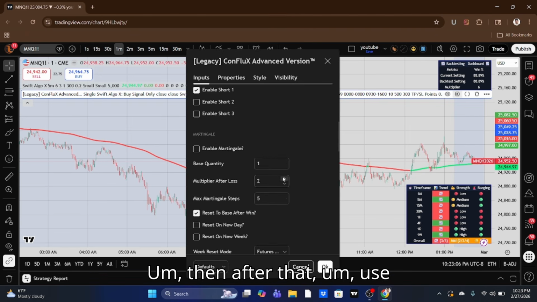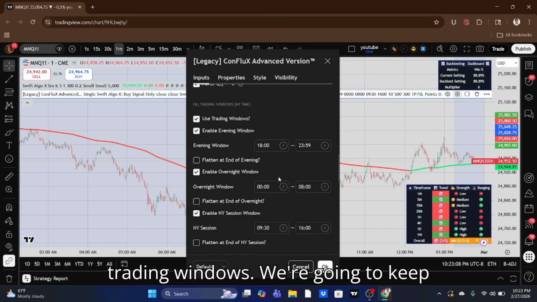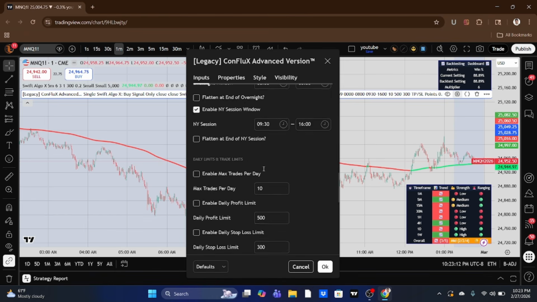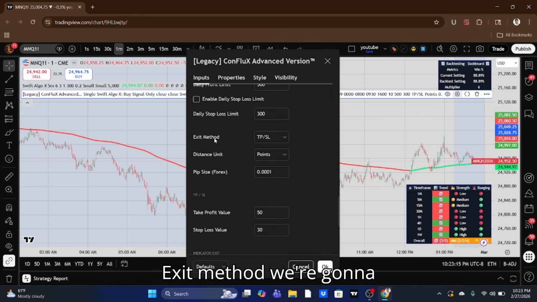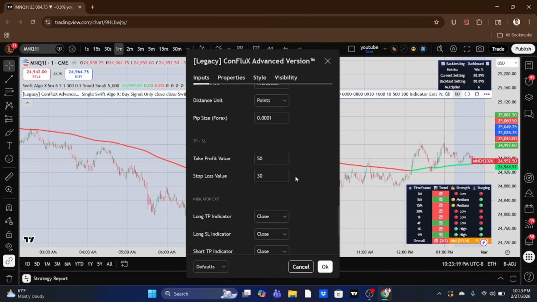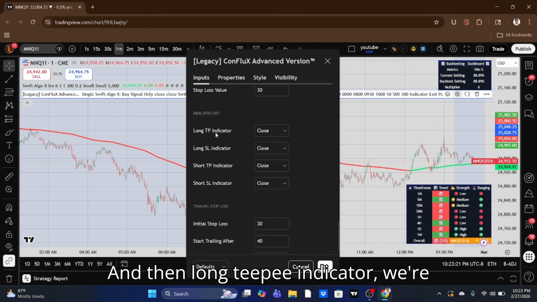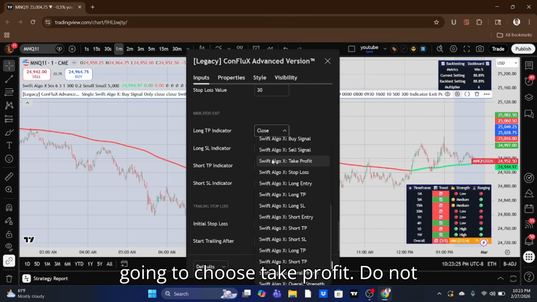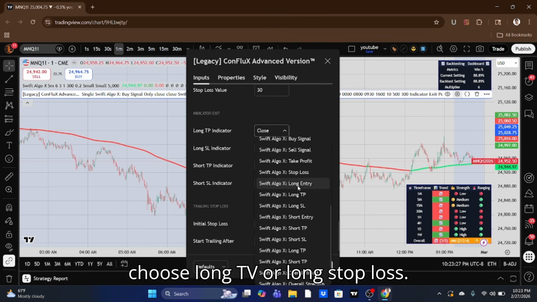Then after that, use trading windows, we're going to keep this on, checked. Exit method, we're going to do indicator exit. And then long TP indicator, we're going to choose take profit. Do not choose long TP or long stop loss. It does not work.